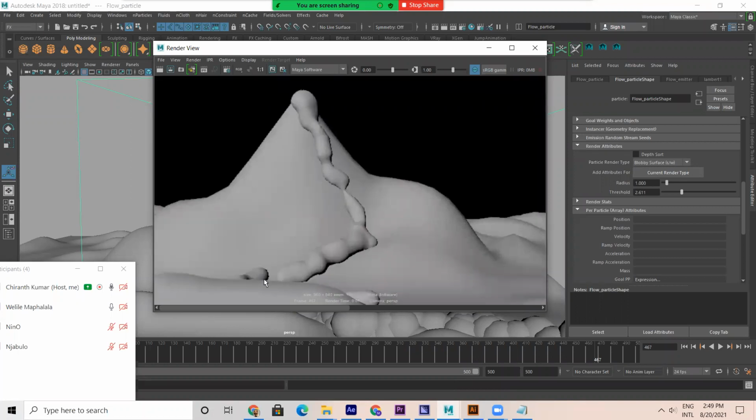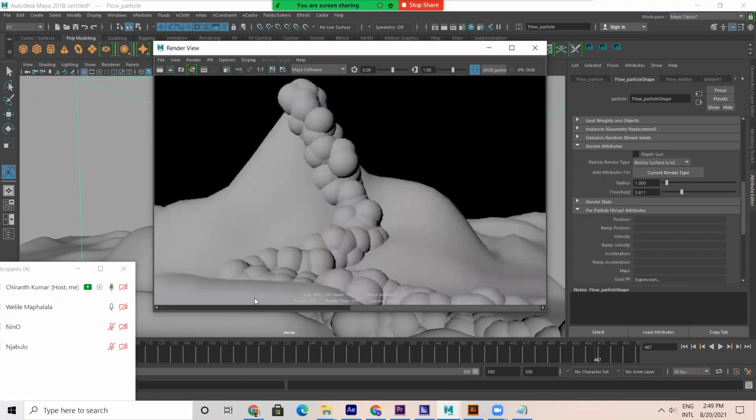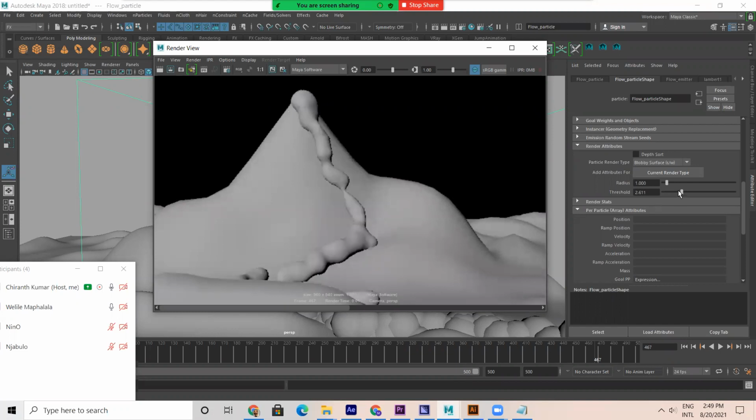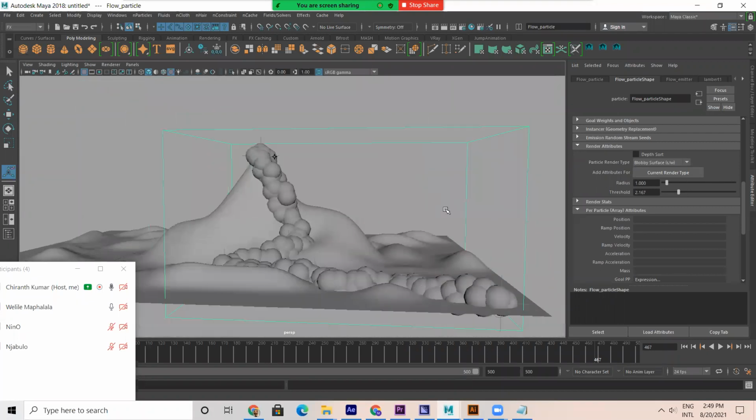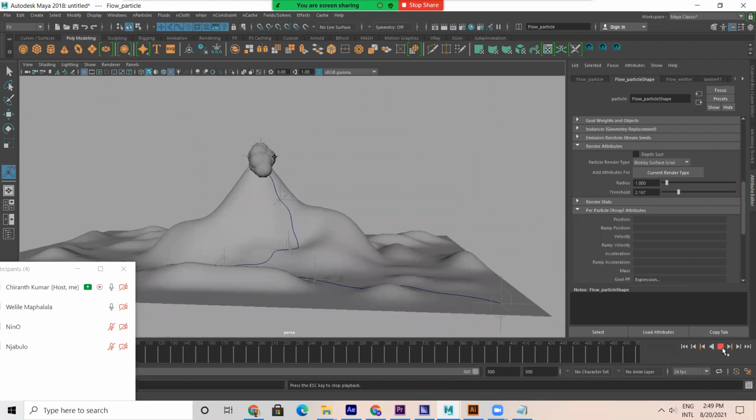See, it blends. Okay, so just see how much threshold you want, like that you do. Okay, so particle is flowing like this.